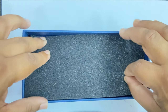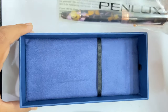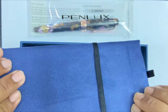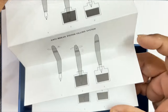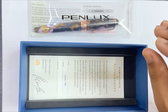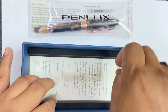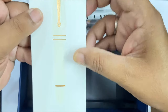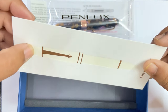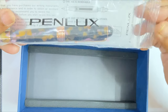Okay, so it is couched in a sponge sheet. We have the pen in a plastic box, and beneath this bed we have a documentation and filling manual. Let me keep it aside. And a certificate of warranty, as they say. Well, it's a certificate of warranty. And so this is it. So let me keep it aside and look at the content of this plastic sleeve.